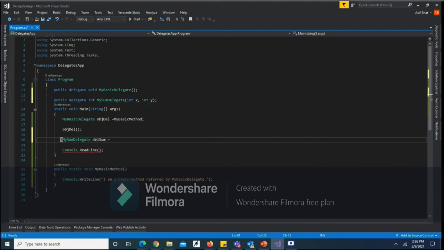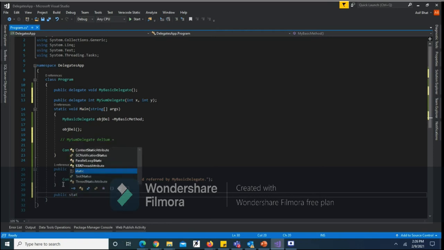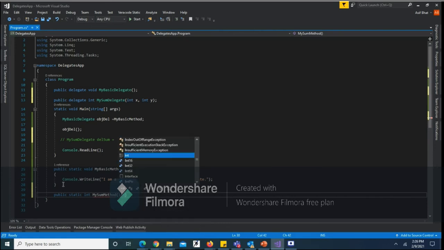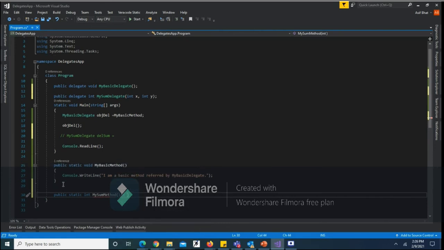Let's create that first. Public static. This time we have a return type int, so our method has to match that signature, and MySumMethod, any name you like, is going to take two arguments of integer type, say a and b.